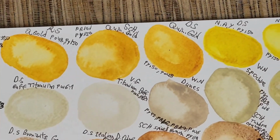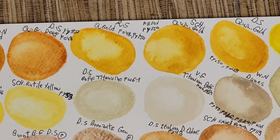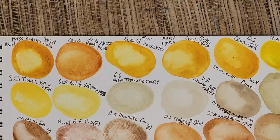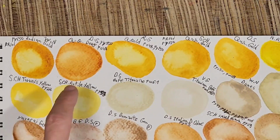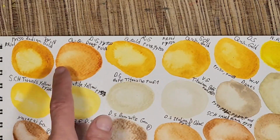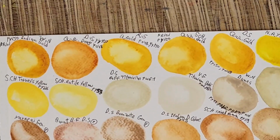Next are the quinacridone golds. Yeah, they're very, very beautiful. I love mostly the Daniel Smith, the Roman Szmal, and the one White Nights quinacridone golds. Very, very beautiful colors. Love them. You can see that Quinacridone Gold Deep is less saturated and more deep, but I like it less.